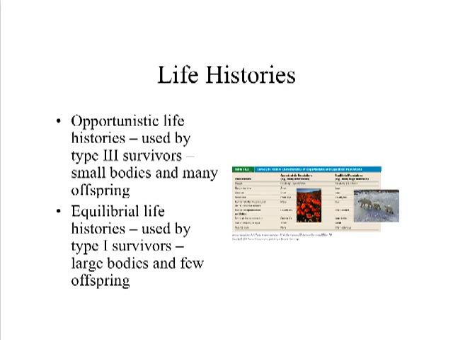So that's kind of what we call an equilibrial life history, where they find a balance between doing everything they can to survive versus not doing anything at all. Okay, we kind of have it in the middle ground. So we get these kind of life histories of organisms, as scientists call it.